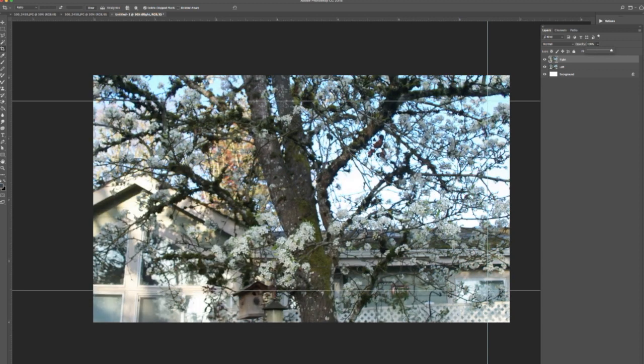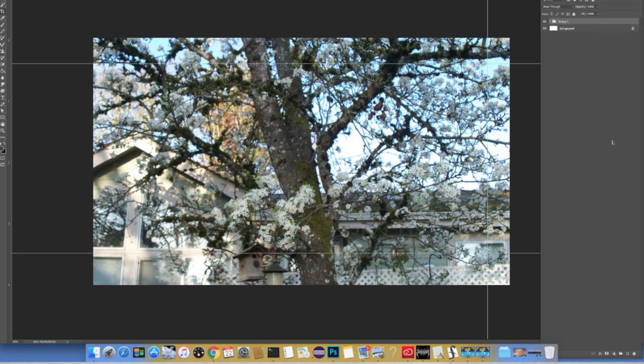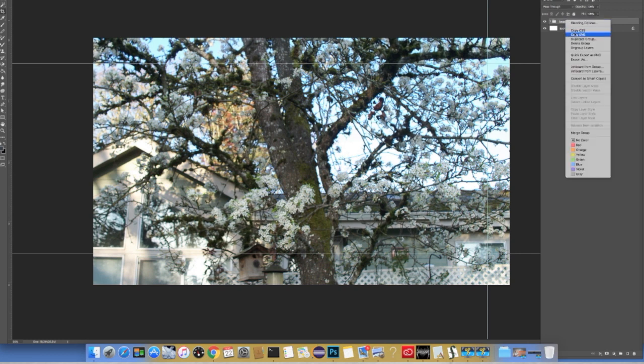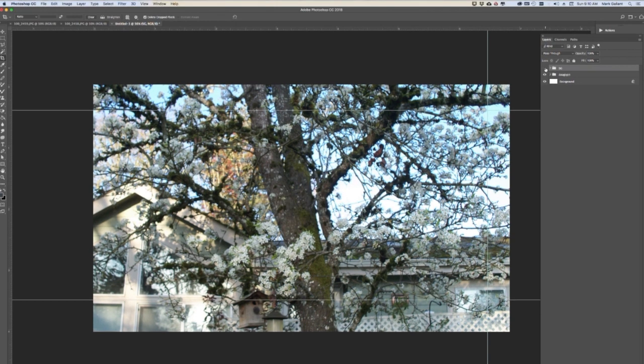I'm going to use the images to show how to process both the anaglyphic method and stereogram methods. I will first combine both layers into a group and name it anaglyph. Duplicate the group and name it SG. For now, turn off the visibility on the SG group and expand the anaglyph group.